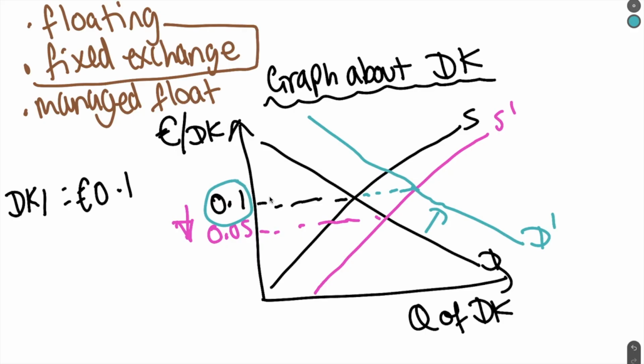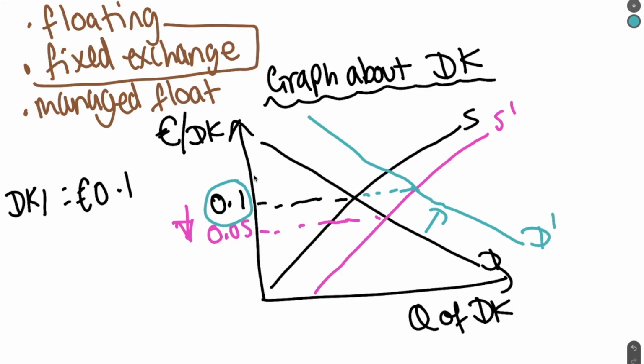if they didn't have enough euros, they wouldn't be able to do this, and therefore they wouldn't be able to maintain the fix. And when this happens, it could be a speculative attack, and you're then forced to devalue your currency or depreciate your currency and allow it to float. So I'm going to do a whole other video on speculative attacks.